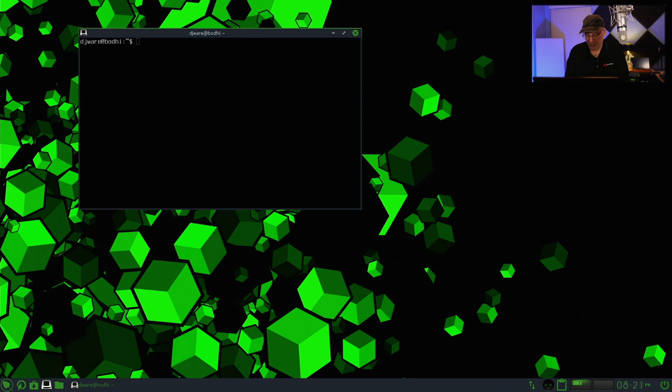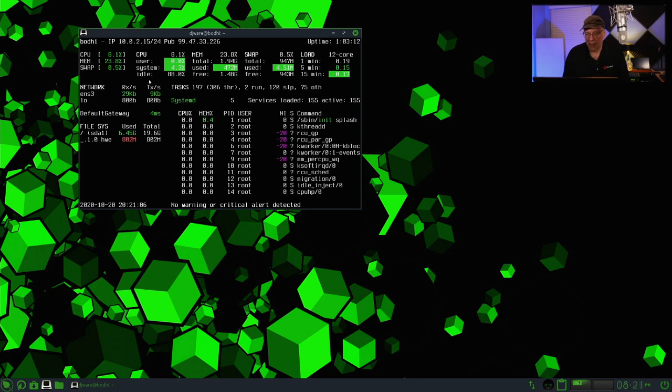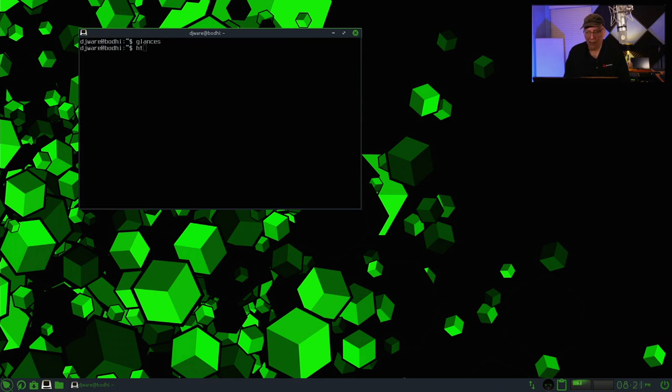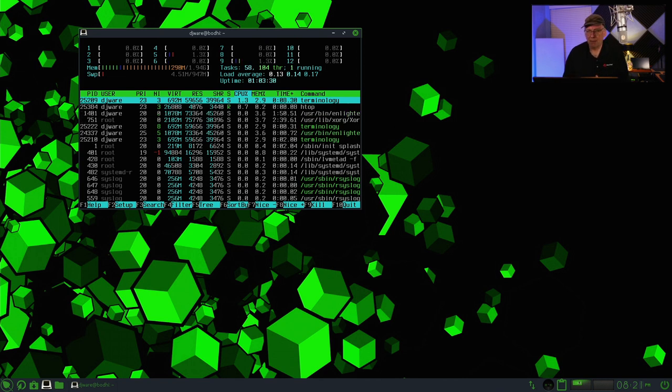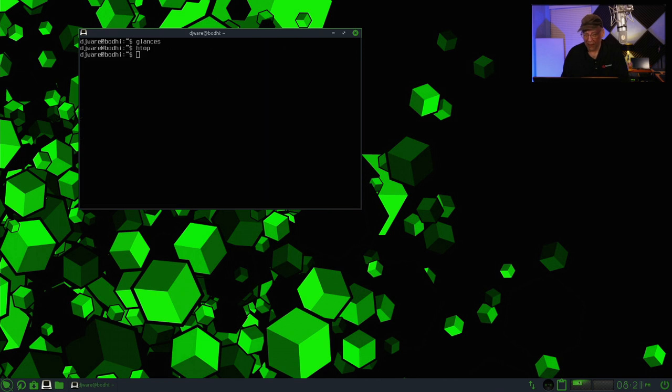So a couple of things I want to do. We've done the htop. Let's do the Glances and see what the app cache looks like. 472 meg. Not bad. That's not bad. Other than Alpine, this is probably one of the lightest weight systems I have seen in a while. And it's coming back up. I've been running a bunch of stuff. If I rebooted this, that would all probably fall below 240 or 250 at least. But the one thing I do want to do here is something I always do.